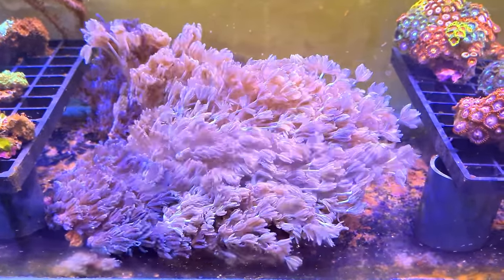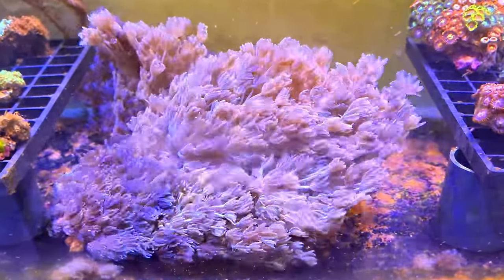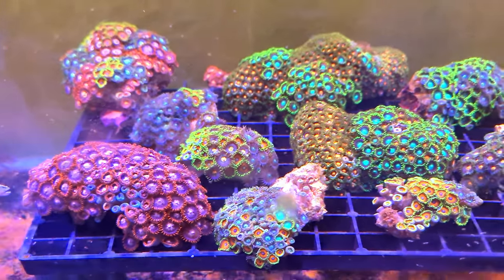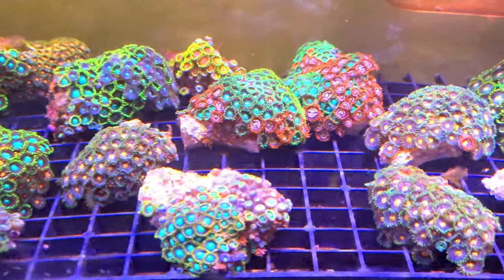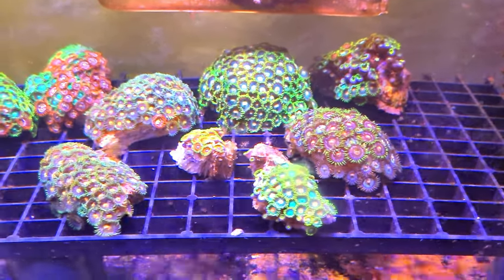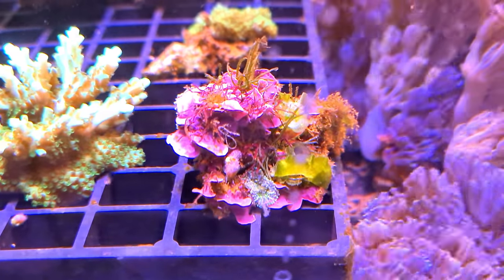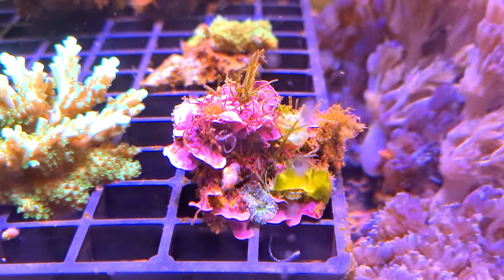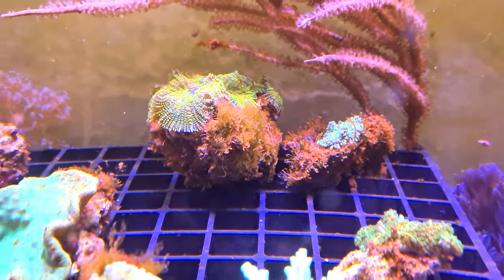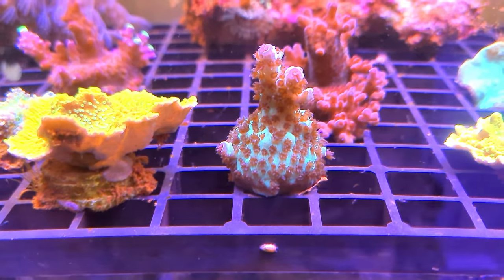Proud mum and dad! There's a massive big clump of pulsing xenia here in the coral room. I'm really low on stock at the moment - I'll show you some of the zoanthids I've got. Little colonies here, some stunning colors all the way along - some are sold but we've still got some up for sale. We've got some nice little acros in there, gorgeous little weeds and things growing, some stunning coralline algae, some lovely starburst mushrooms, ultra green ones, montipora cups, plate montipora, and little acroporas - different types.